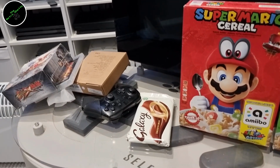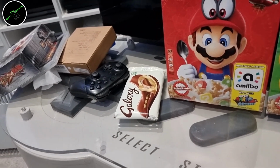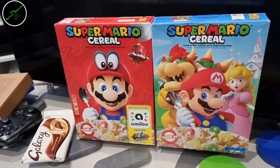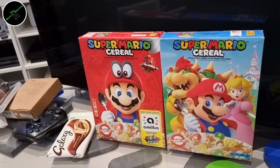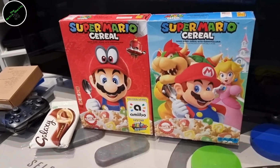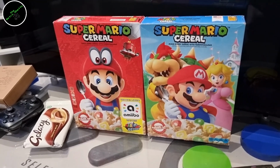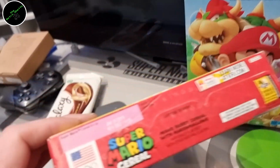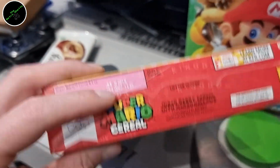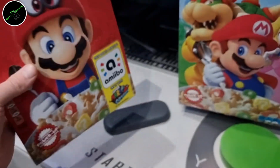But what I did want to show you guys, besides all this mess that I've got to tidy up once I finally finish editing, is this. As part of the Retro Ghetto 2.5 clear out, I found these. I can't bring myself to throw these away for some reason. I'm hoarding these cereals, right? And they are long out of date. January 2019. I've still got the cereals in them.